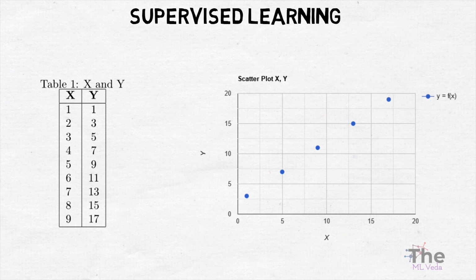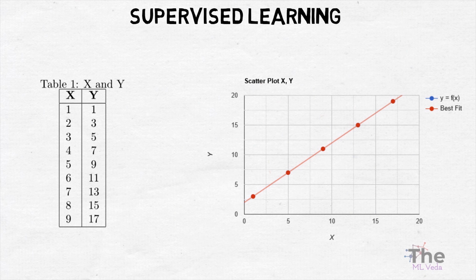Okay, so first, supervised learning. If you recall from the first episode, supervised learning is just learning the function that maps an input to an output based on some input-output pairs. For example, look at the table below. By just looking at the x and y values, can you predict the function that maps from x to y? Well, if you said y equal to 2x minus 1, then congratulations, you have just solved a supervised learning problem.